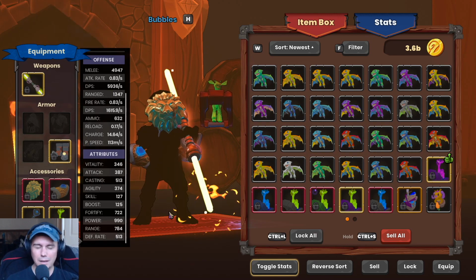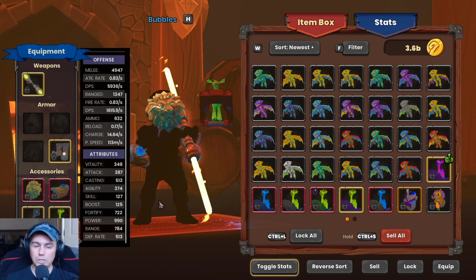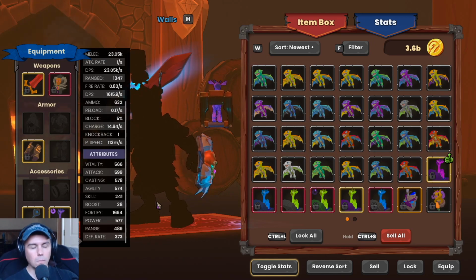as much. If you don't know that about these heroes, check out my hero build guide. If you don't know about which stats matter for which heroes, check that out. I'll leave a card in the corner there. And finally, 1694 for fortify on my Waller Squire.